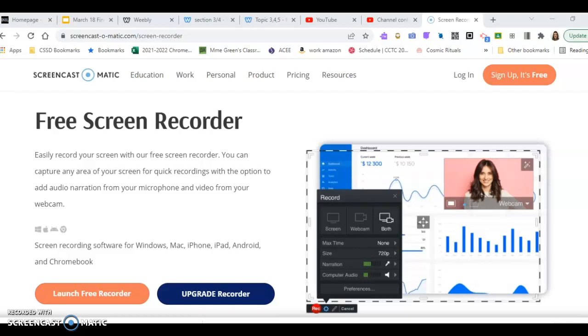One tool that I really like to use for fine arts integration isn't just for students to make videos, but also for a teacher to make them. So being good at making movies yourself can be helpful when you're trying to get your students to make a video as well. They can record their screens just as easily as we can with this program. Screencastomatic is my favorite. You just click launch free recorder and it pops up.